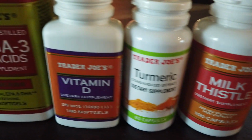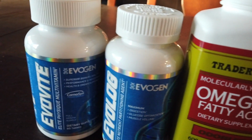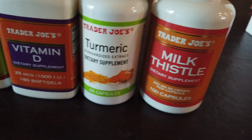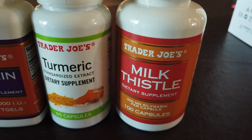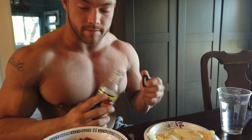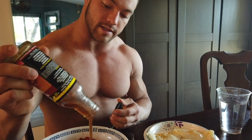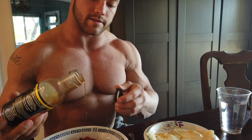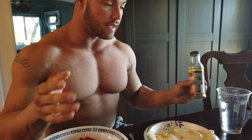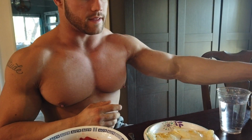So right here we have all the supplements that I take in the morning. I'm going to go over all these real fast, not super in depth, but just enough so you understand why I'm taking them. Before we jump into the supplements, I do use Walden Farms calorie-free maple syrup on top of my oatmeal. I know it sounds weird, but don't judge it until you try it. Just a little bit, not too much. It just gives it a better flavor because it is kind of bland without any seasoning on it, and that's 0 calorie.